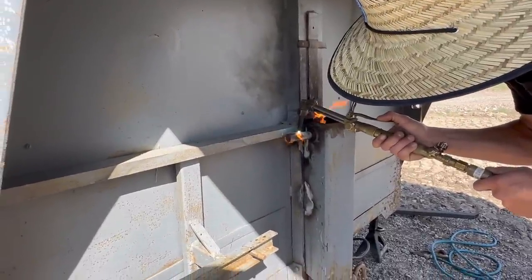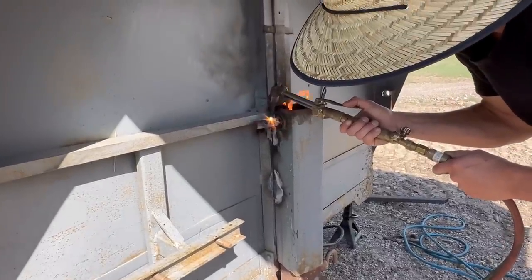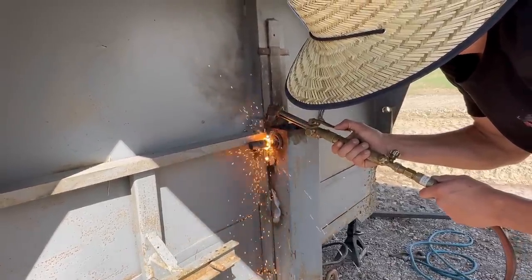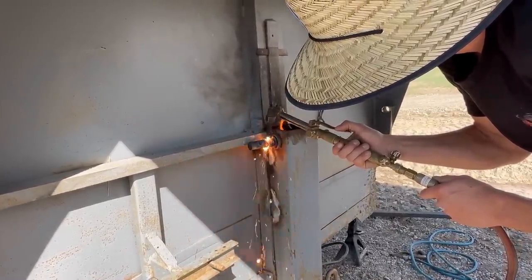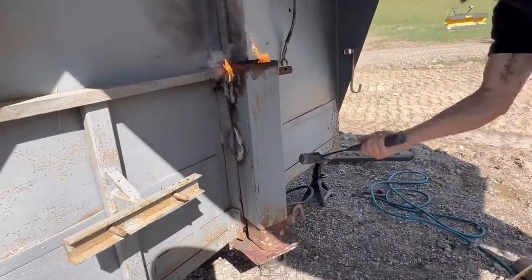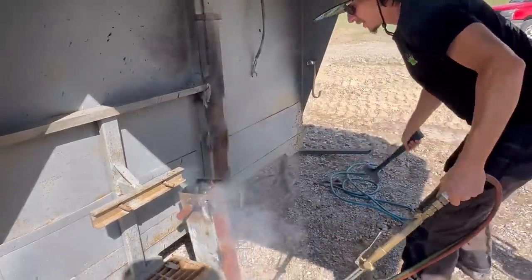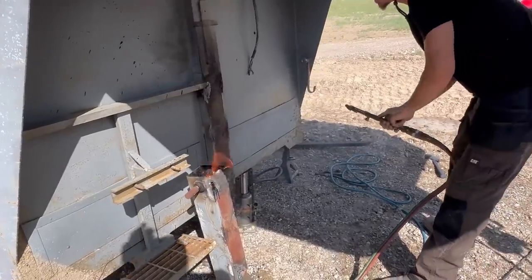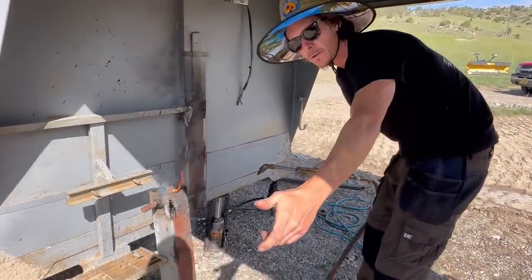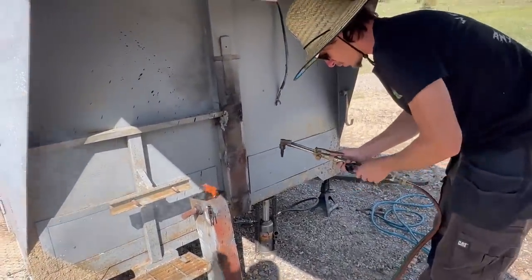So while she was hitting it, I realized that the crankshaft on the old jack was hitting against the trailer. So I just asked her to give me the torch and let me go ahead and cut it. So I'll do this part. Give me that striker. All right, so I'll do this part because this has got to be a little more precise. So what are you going to do?